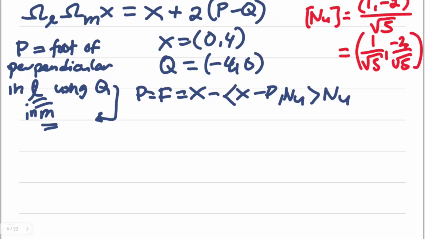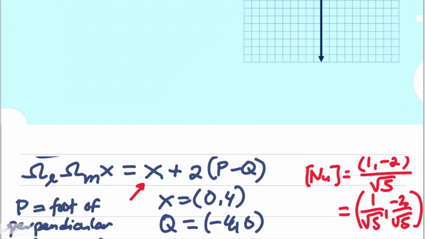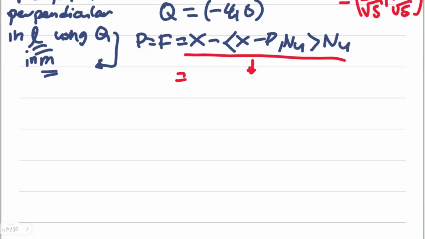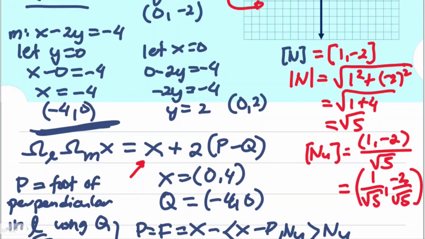Now, before we continue, take note we are now using the x's, p's. So allow me to revise this formula so that the x used here would not be this x nor the p. Since this is just for the foot using this perspective, our x would be our Q, the reference for our foot, Q, minus our P is the x-intercept, okay, of our line L, the second line, okay?